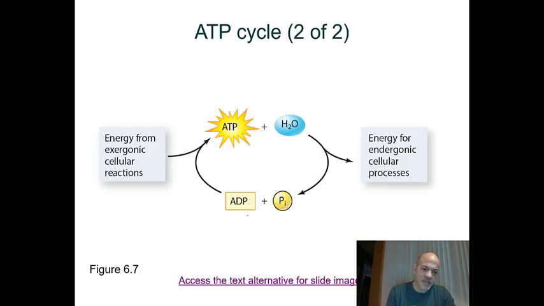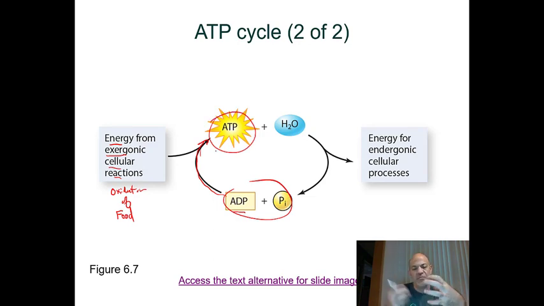Now, we're going to take our adenosine diphosphate, which is what we get when we use up ATP, and our inorganic phosphate, and we're going to add those together, okay? And we're going to need energy, and we're going to get the energy from the exergonic cellular reactions, which is basically the oxidation of food, of your organic molecules. When we oxidize, we're going to break down sugars and so on, so that energy is going to be used to help recombine these to make ATP. And when you do, you're making a bigger molecule and water is given off. Remember that water is given off, okay? Dehydration synthesis.